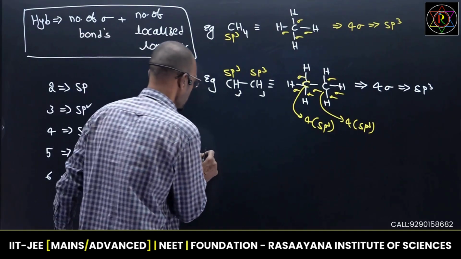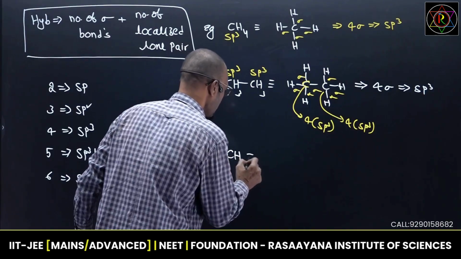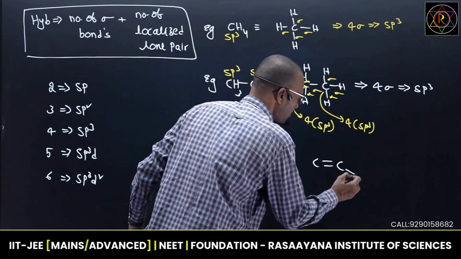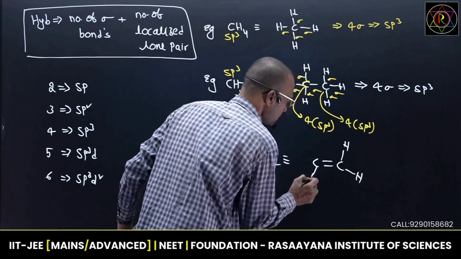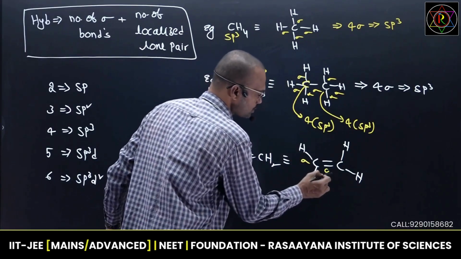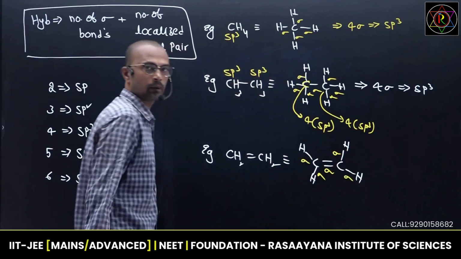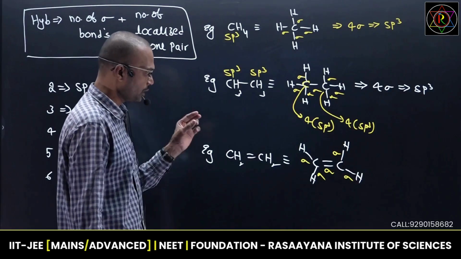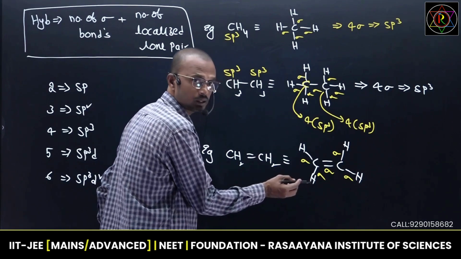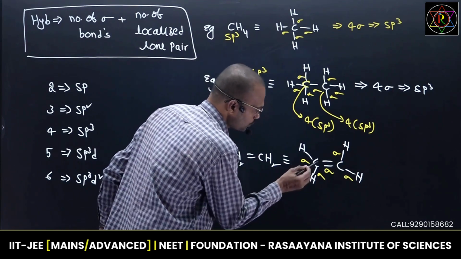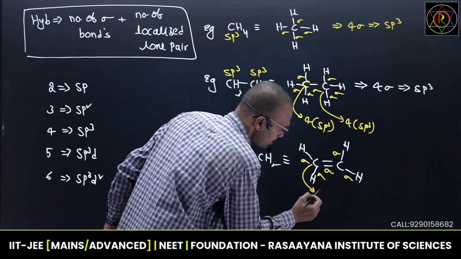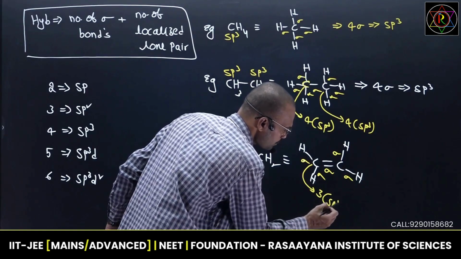Suppose I take an alkene, a carbon-carbon double bond, and we can write it like this: carbon-carbon double bond, write down 2 hydrogens like this and 2 more hydrogens like this. It is sigma, sigma, sigma, sigma and this is sigma. While calculating hybridization for any reference atom, only the sigma bonds surrounding that reference atom have to be taken as the total number of sigmas. So this carbon carries 1, 2, 3. The total number of sigma bonds is 3, so I can say it is sp2.